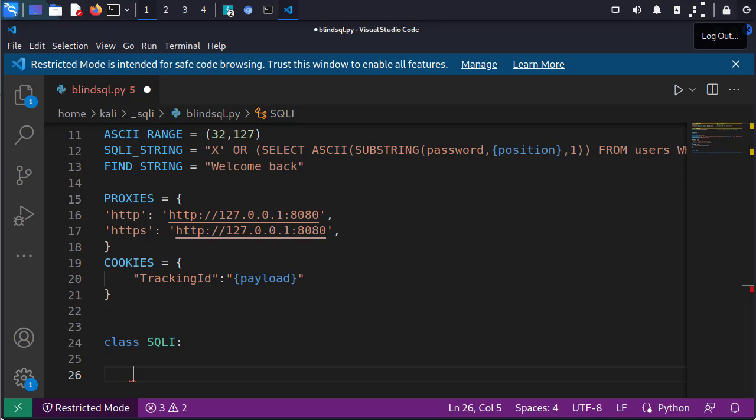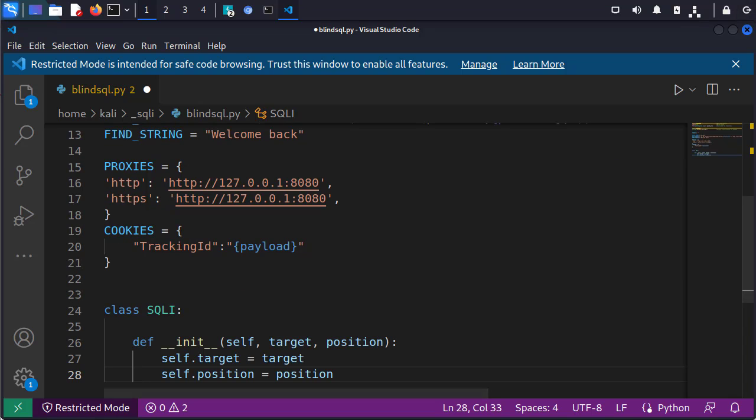If you haven't worked with classes, that's quite all right. The first thing you need to know about classes is we have to define our initial state. So in this case, our class, when we build it, is going to take in our target, which is going to be the URL that we're testing against, and then the position of which character we want it to test.